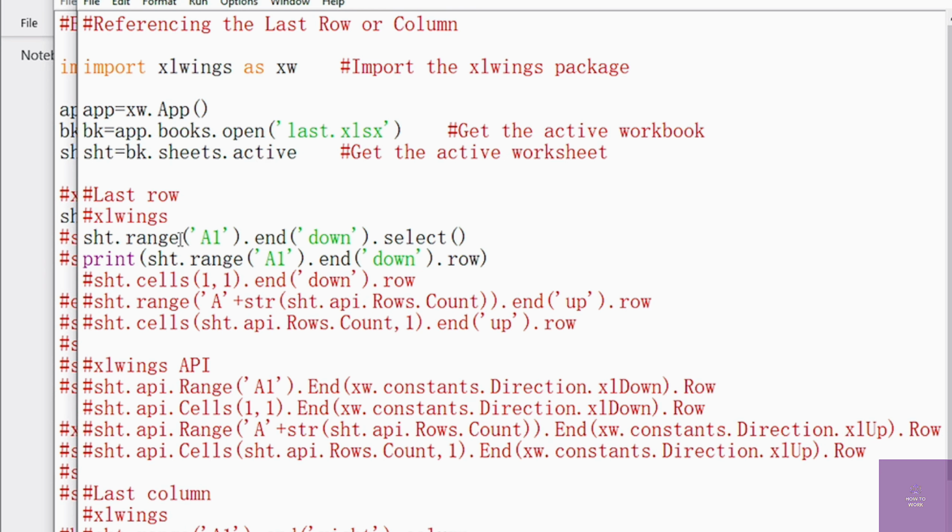Okay, the first syntax here: select the next row. The second line here returns the row number of the next row. Okay, run.